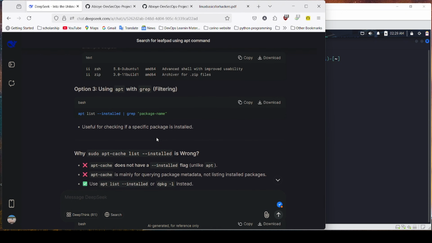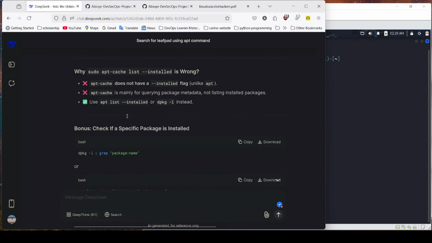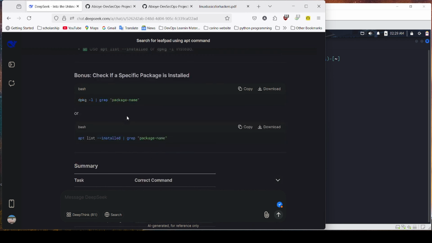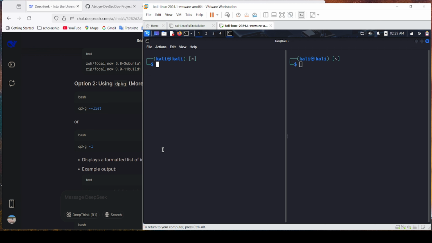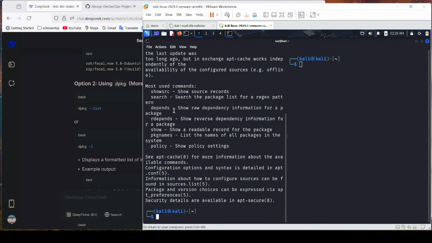dpkg --list, installed. Okay, I think apt-get doesn't have an equivalent of that. I thought it should have. So I feel if we just do apt-cache show, it should show us something. It's nothing. So let's remove the show. This is how I try things out. Now this, okay. Now one thing we can do is clear.